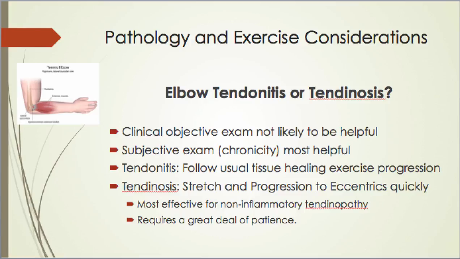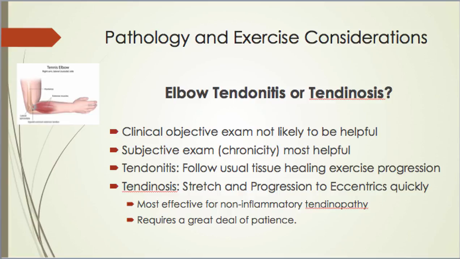So is it tendinitis or is it tendinosis? Unfortunately, the clinical examination is not going to be helpful. So for example, if somebody has an overuse pain in the lateral elbow because they've kayaked or gone canoeing, and it's a week or two after, there's no way the clinical objective exam is going to help us decide if it's a true inflammatory or degenerative tendon process. The subjective exam, particularly chronicity, is what's going to help us.